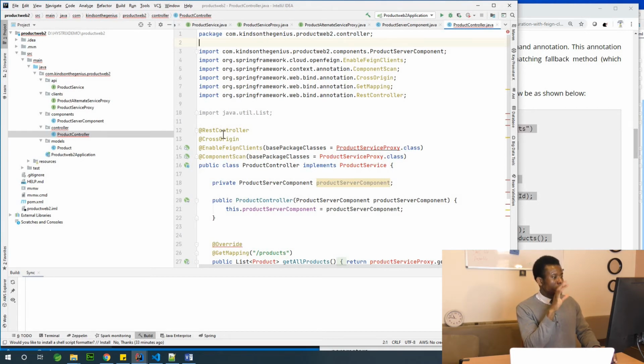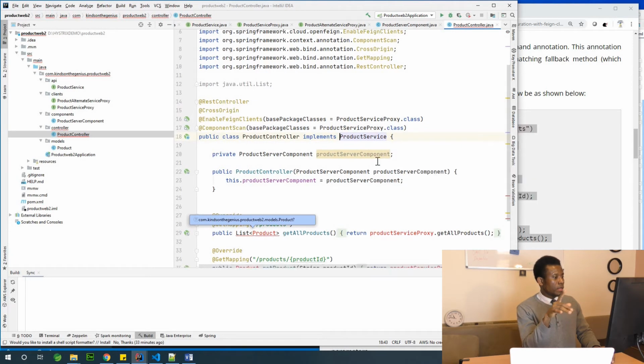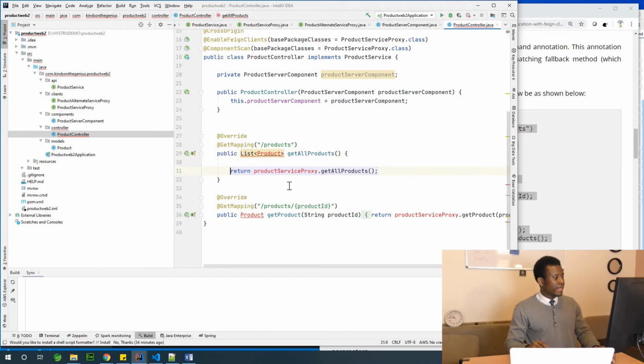This one, REST controller, is fine, cross origin is fine, and I'm not sure we need all these enable clients, but for now, let's leave them. So to return the items, we are simply delegating everything to the product server component.